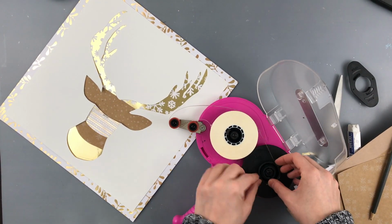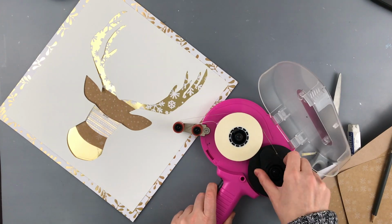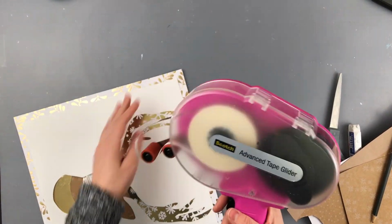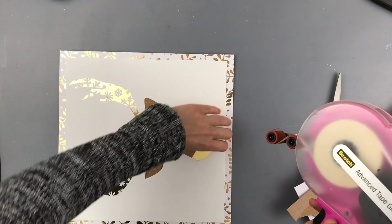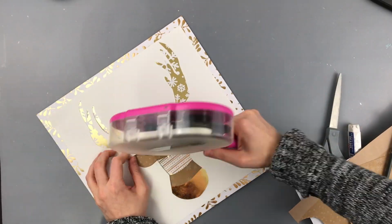So yes, my ATG of course ran out, and I bought the wrong refills. I hate these refills. These are the yellow ones, which I think are supposed to be archival safe, and I hate them. Like, I usually buy the red ones because they're cheaper and I just prefer them.